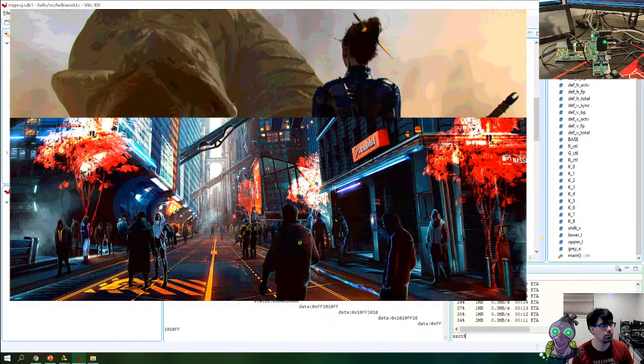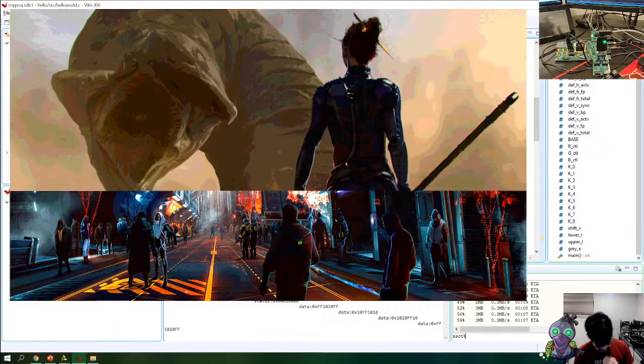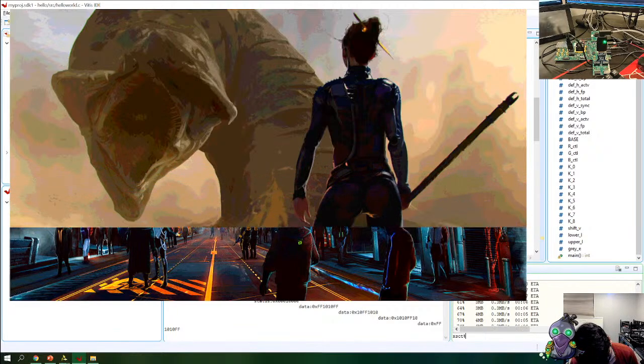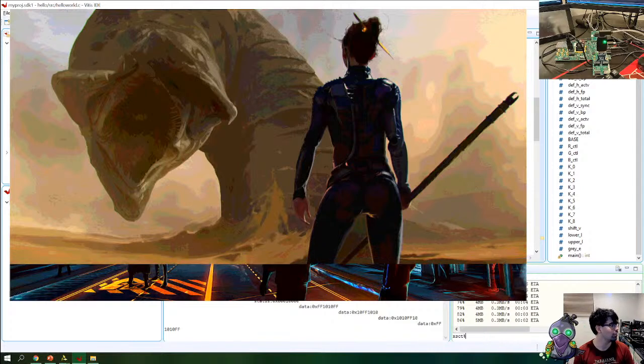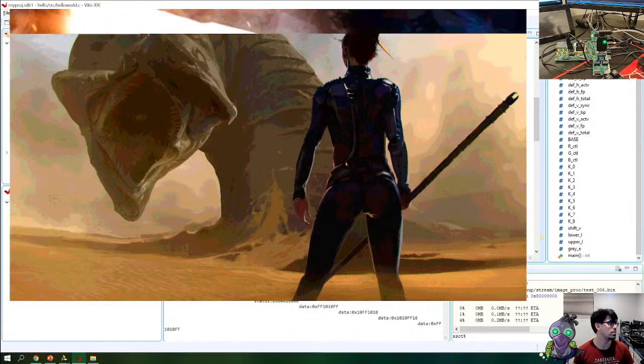Yay! Look at that. Wish we had an input HDMI. Let me go figure out where it is. Input HDMI. I think this is the only PMOD HDMI system that exists.